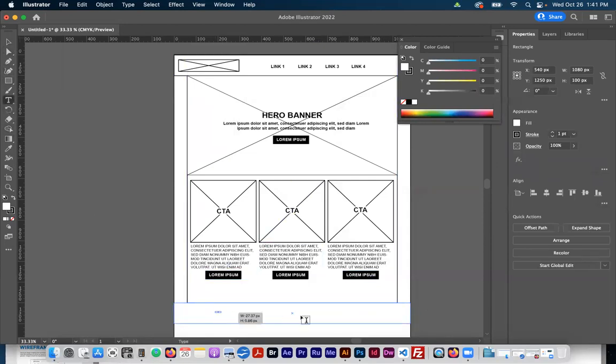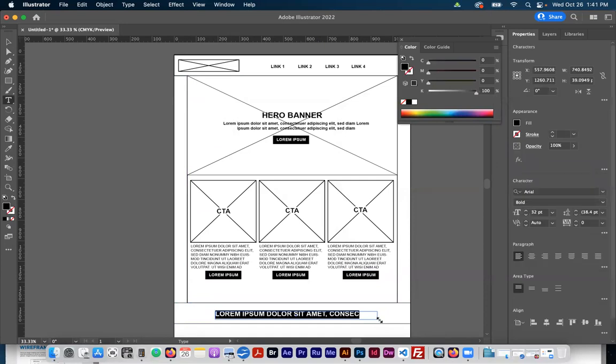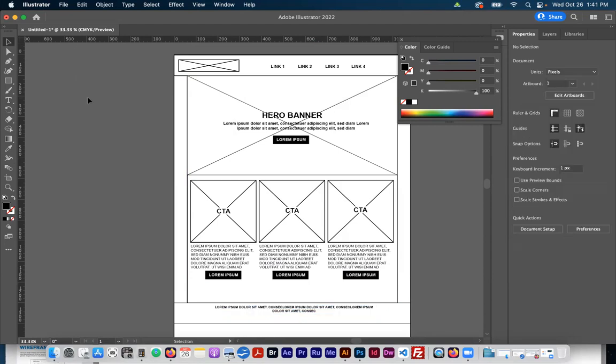Cool. And then maybe we've got some text going on down here as well. All right. And this is very much what a wireframe design, a very basic one, obviously, would look like.